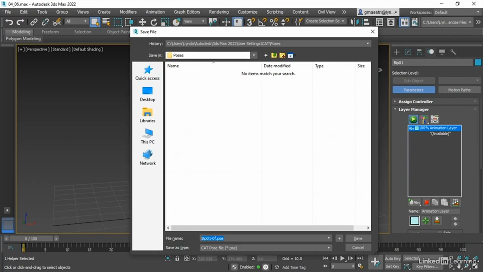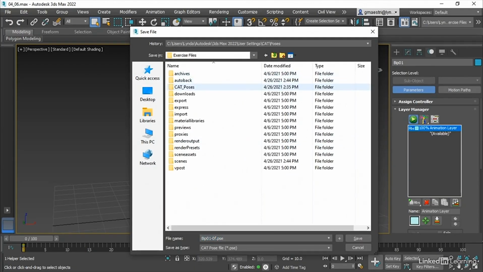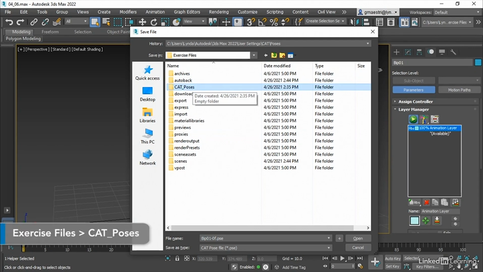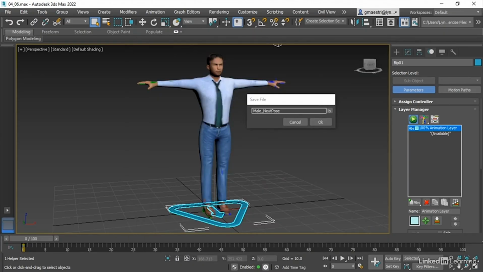And so what I want to do is go into my desktop exercise files, and I created a specific folder in my exercise files called cat poses. Now, that may or may not be empty, but let's go ahead and save this out as male neutral pose and click save. And now we're going to go ahead and click OK.